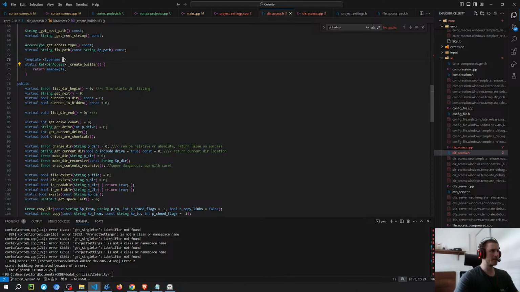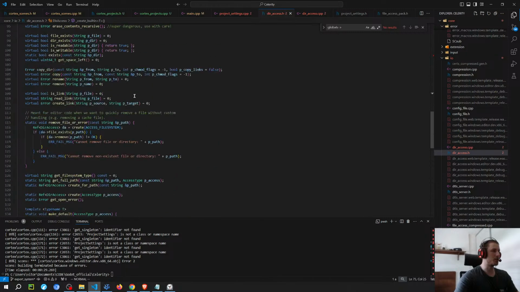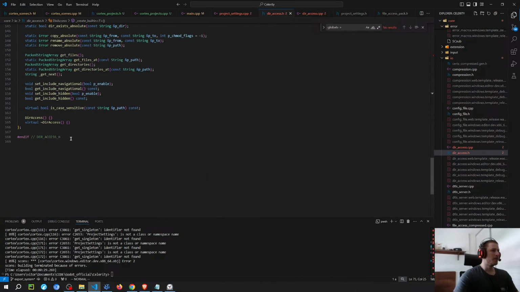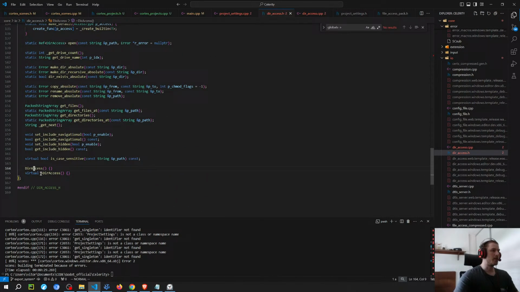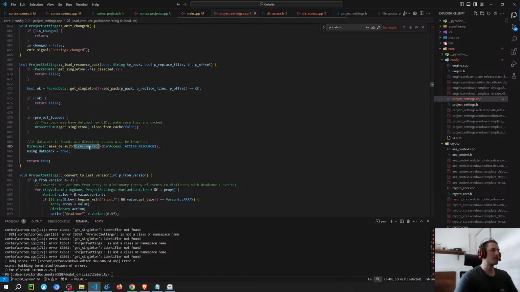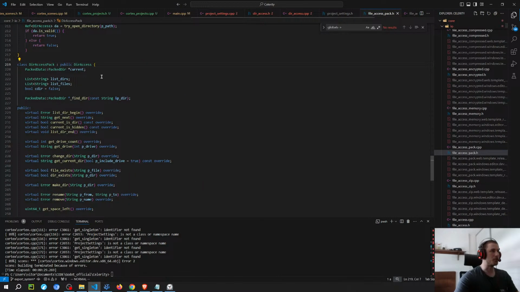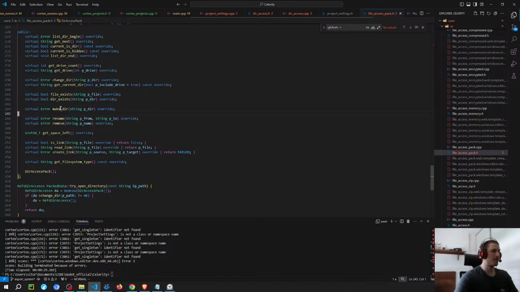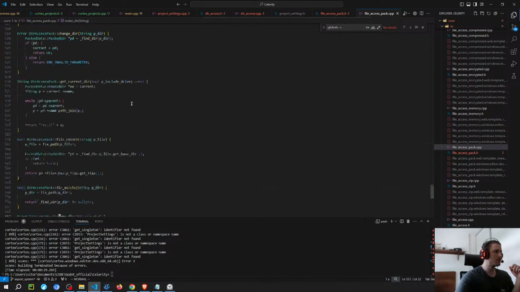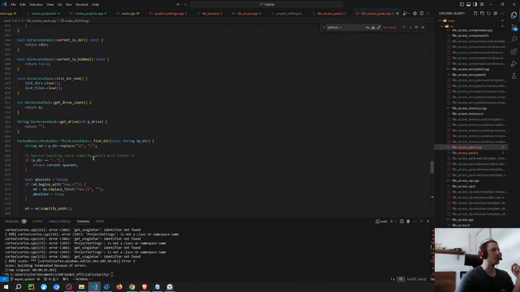So this is going to make it so you initialize that class instead of the one that it would usually initialize. So it basically means that when you're initializing the dir access class, it's going to use the other class instead of this one. And the other class, this class here, is the one that has the logic that builds the abstraction of the paths based on the way that you read the executable. So it's going to find based on the RAS path here.